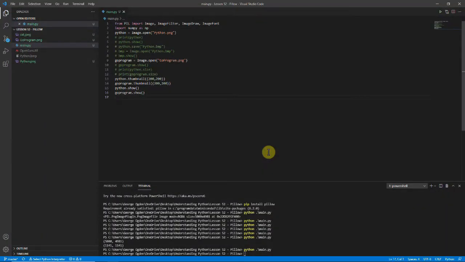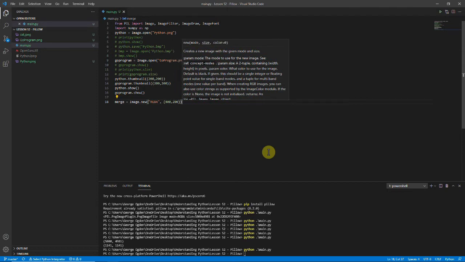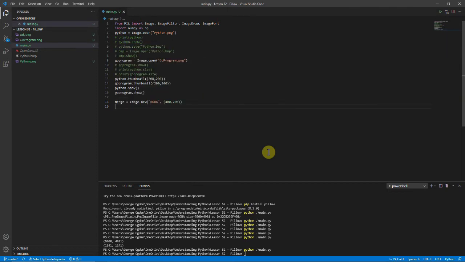Then with the images, we can then put them together. And so we can say that our merge is an Image, and we're going to create a new one, and it's going to be RGBA because these both have transparent bits, and the size is going to be 400 by 200, and you'll notice that that's the sum of both of the thumbnails put together.